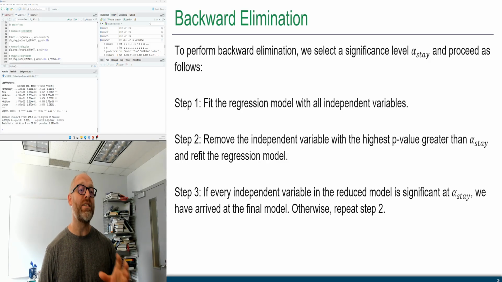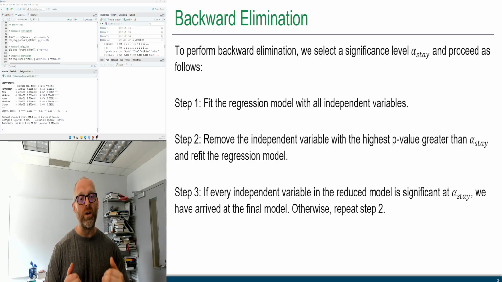This is why we potentially don't end up with exactly the same model, whether we're following forward selection or backwards elimination. Because in one we're adding things and in this one we are removing things. Depending on which one we remove, it's going to adjust all those p-values, and depending on which one we add, it's going to adjust all of those p-values. And here's the thing, if I remove something, I'm going to adjust all of those p-values. So what happens if I pick the largest one and kick that one out because that's what the algorithm tells me to do?